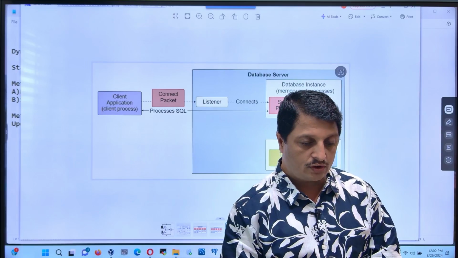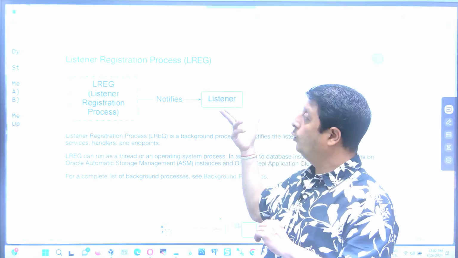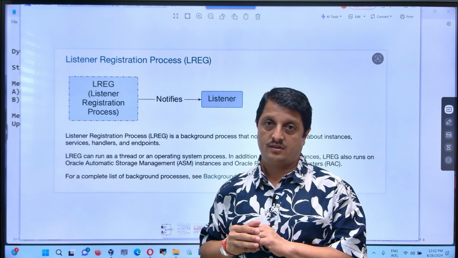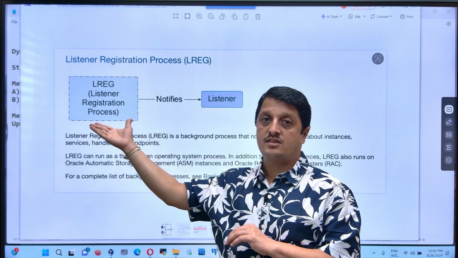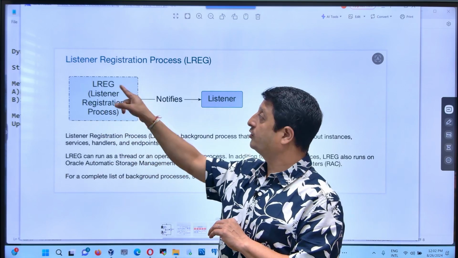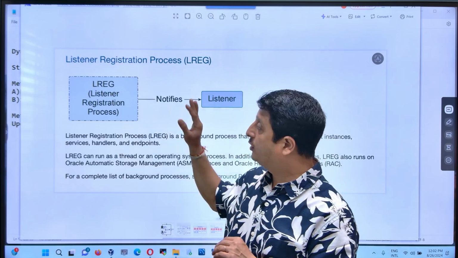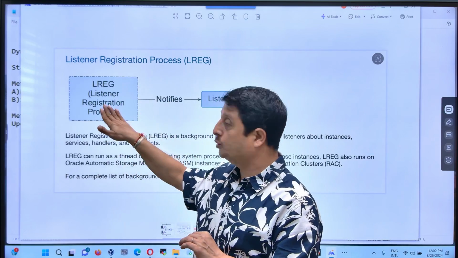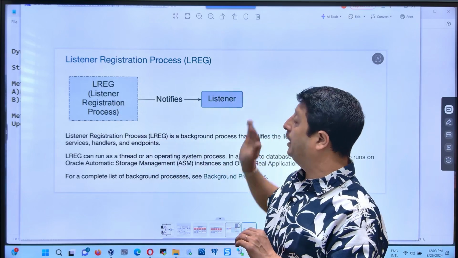Now here the question expected: the listener will communicate with my instance only when, on behalf of the instance, the process called LREG, which stands for listener registration, one of the background processes, updates the information about the instance to my listener.